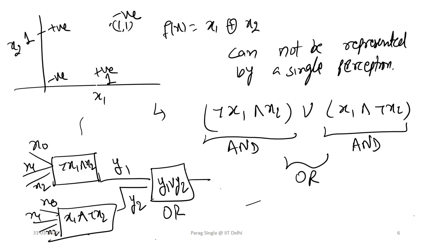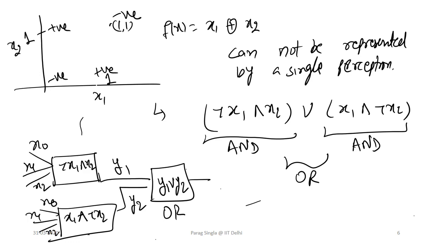Right. So this leads us to further analysis, or further going deeper into the theory of neural networks. Then the question might arise: okay, you cannot represent this using a single perceptron, but can you compose multiple such perceptrons to realize this XOR function? And the answer is yes. And the way you would do this is realizing that XOR can be written in multiple such forms.